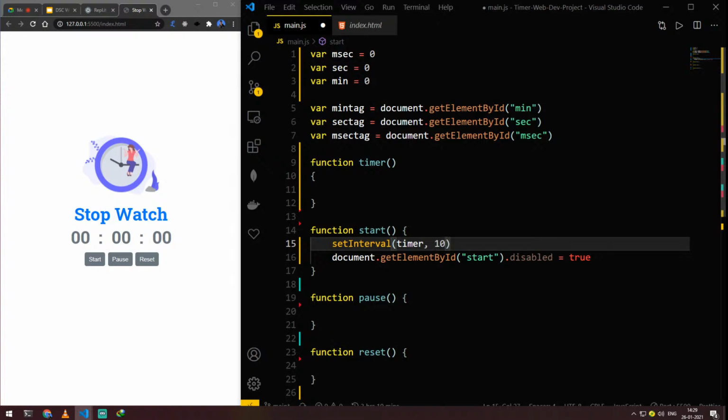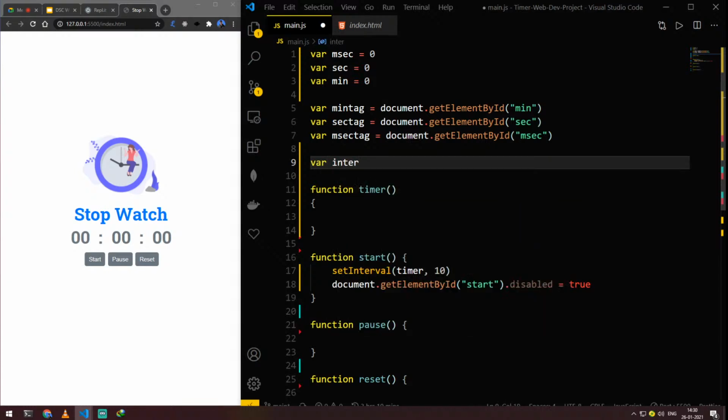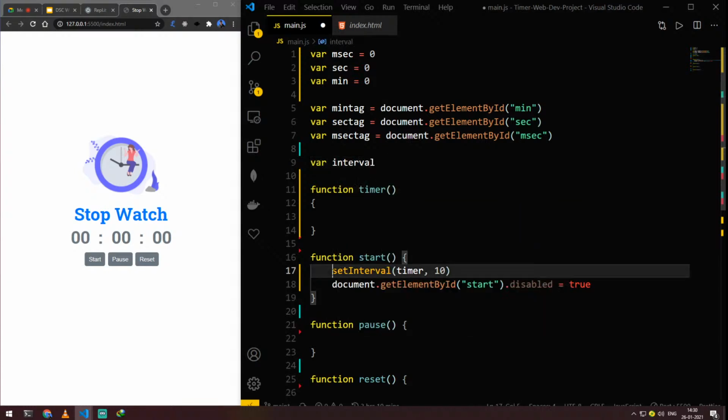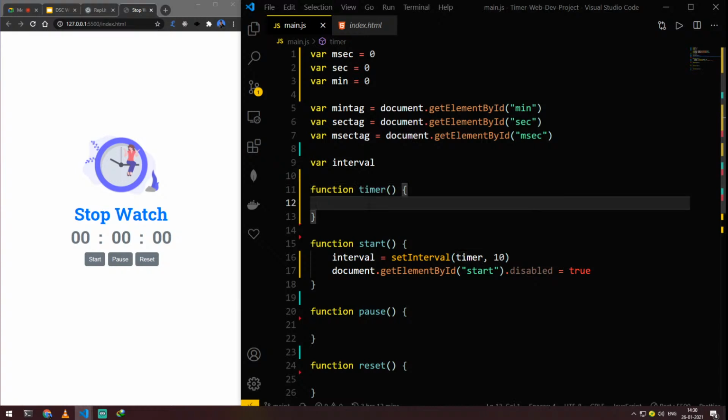For every 10 milliseconds, please call this function, which is timer. And I am assigning this to a variable called interval. Let me define that variable here, var interval, and assign that to here. Done. So every 10 milliseconds, this timer function will be called.